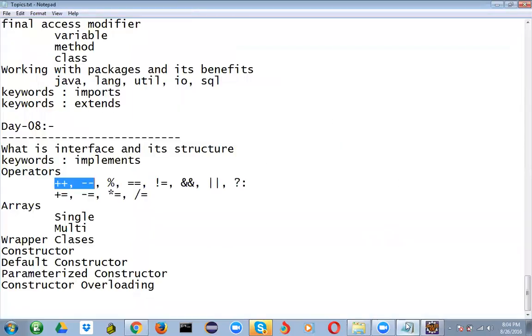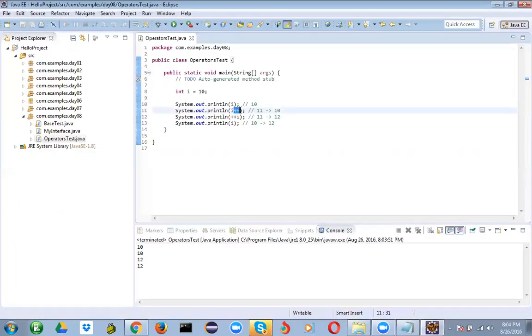So the plus plus and minus minus are increment and decrement. That's for sure, right? Yes. That's what we know. But applying plus plus on the right side is different from applying plus plus on the left side. The same would apply to minus minus; we are just taking an example of one operator. When you apply it on the right side, first it performs the left side operation, and after that it increments.